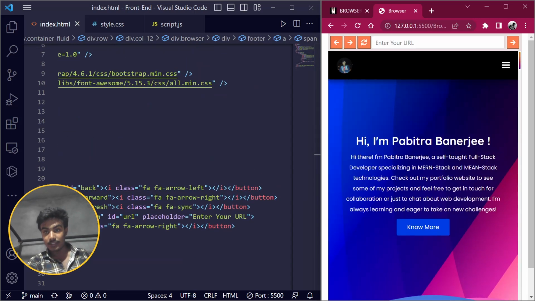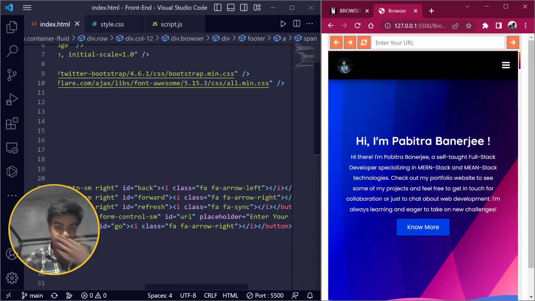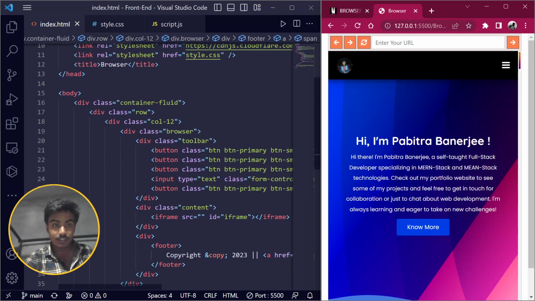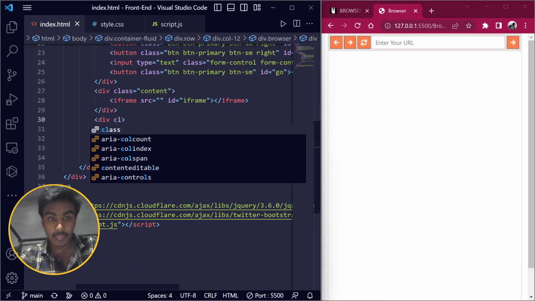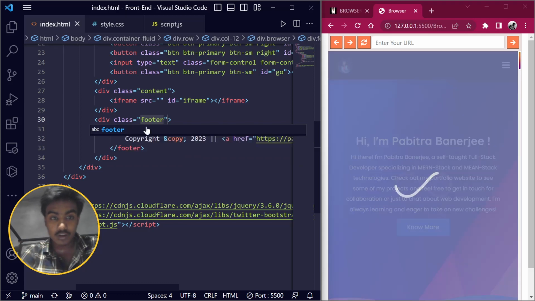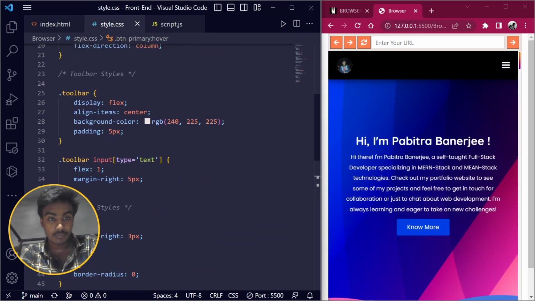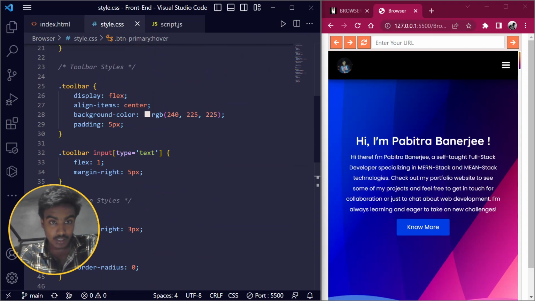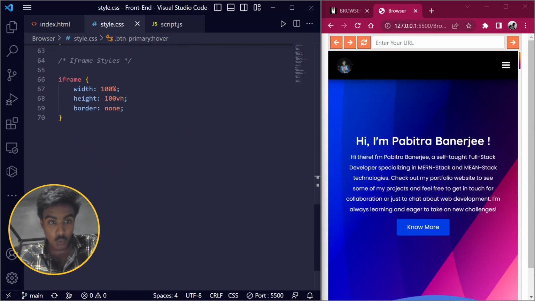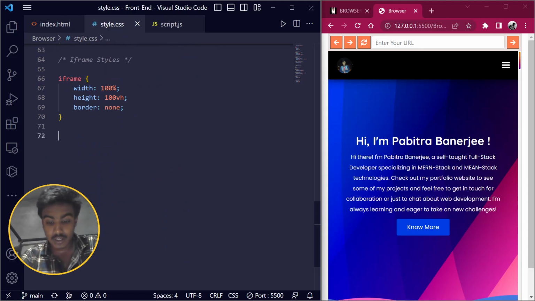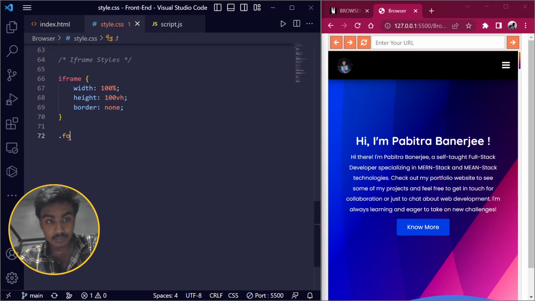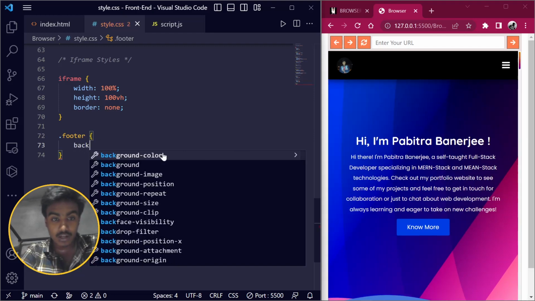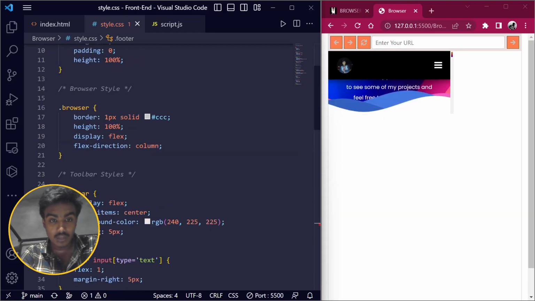I want this background color that we have given here. I want that property, so I will simply give it a class name. Let's suppose the class name will be footer, and I have given this RGBA value there. So now I will come to my footer section. I will target this footer, and I want a background color, and the background color will be this.